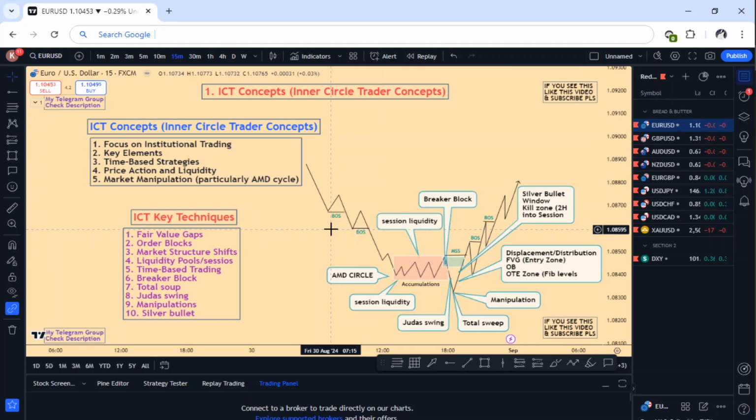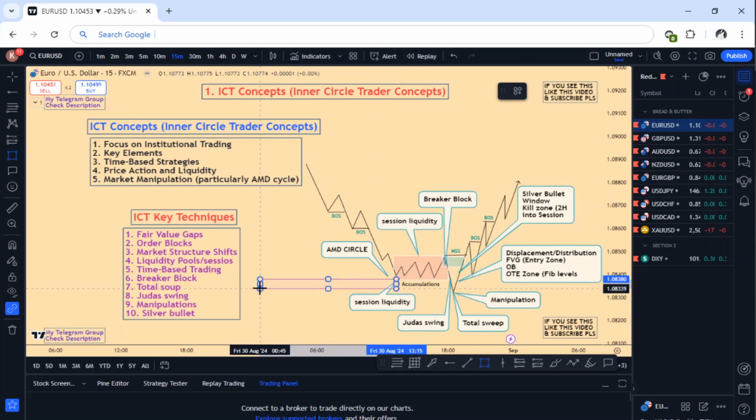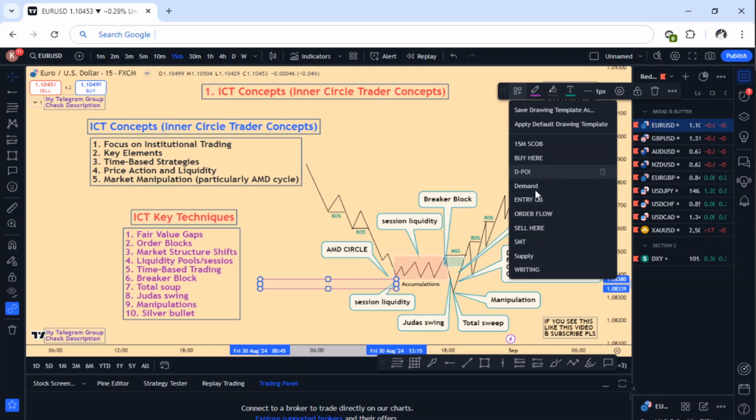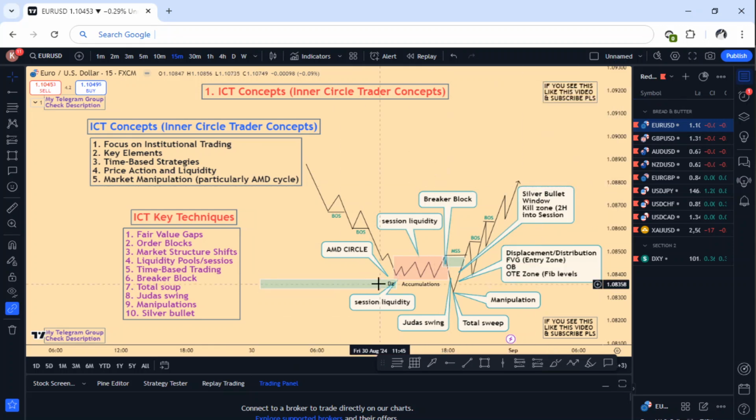So assuming that the market is on a downtrend and then it hits a higher time frame POI, like let's say a fair value gap. The market mostly, they like using fair value gap. So the market hits the fair value gap region, higher time frame, let's say higher time frame fair value gap. Let's say this was a fair value gap and not just necessarily the band. So they are expecting price to start shifting a little bit, so they wait for the session to open.